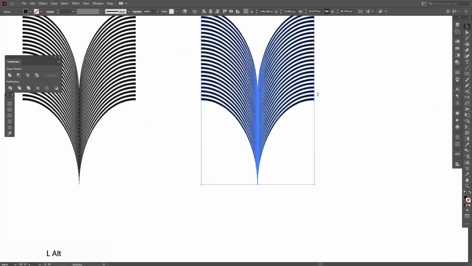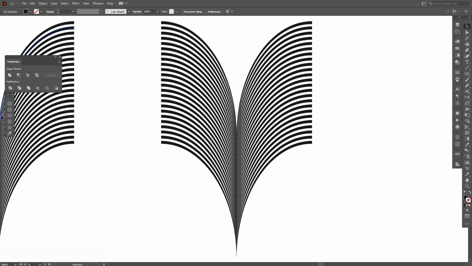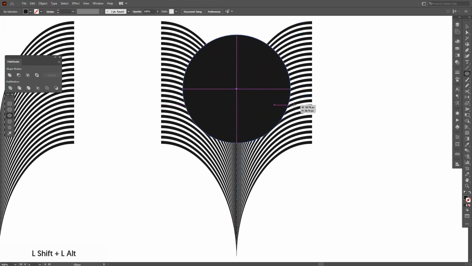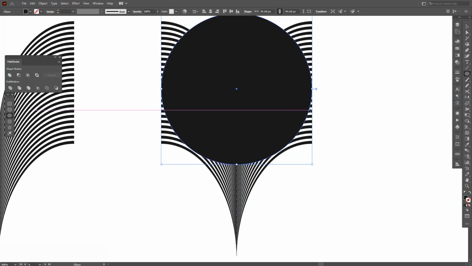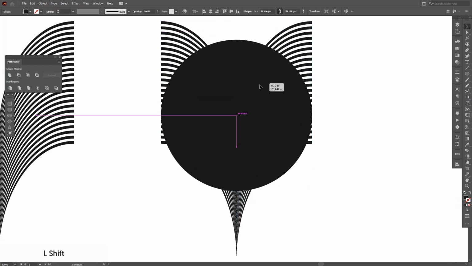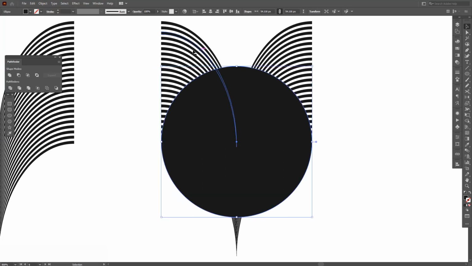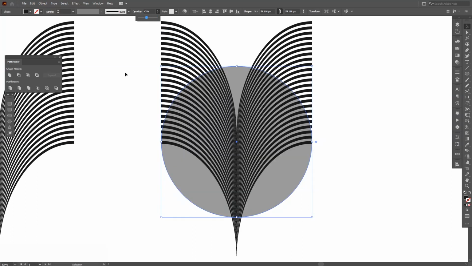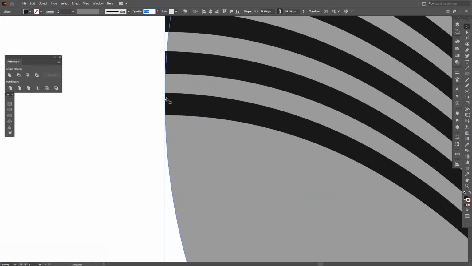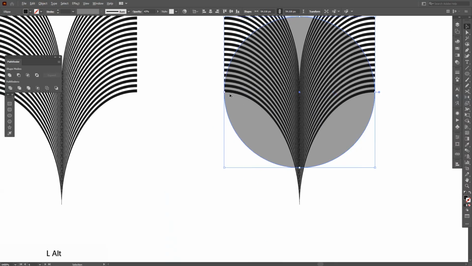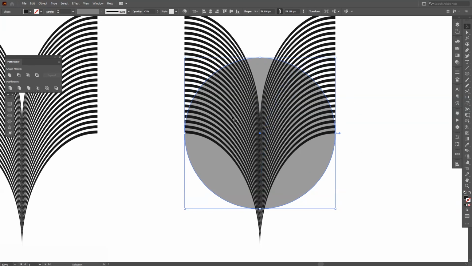From here, I'm also going to create a new circle. Select the circle again, and I'm going to pull it where they intersect, create a circle, and there you go. I'm going to drag, press and hold Shift also, drag it somewhere around here. I'm going to decrease the opacity to see where. Here's the circle's anchor points, and I want to pull that anchor point somewhere around where this effect, or this decoration, ends.